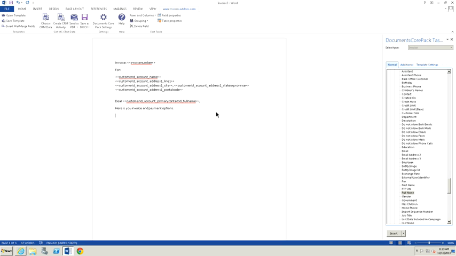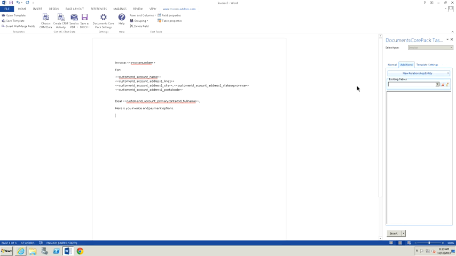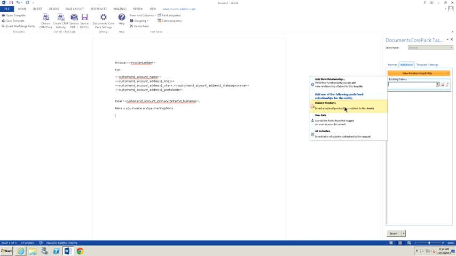What I want to do now is build out a table that contains a list of products that they purchased from us. So what I'll do is go ahead and move over here to the Additional tab. Here's where we basically can generate these tables. Now what I'll do is I'll click on this New Relationship and Entity. What we've done here is we've automatically gone ahead and defined some relationships based upon the invoice entity. So this is, as you can see here, I've got this one-to-many relationship from the invoice entity to the invoice products, which we've already defined.